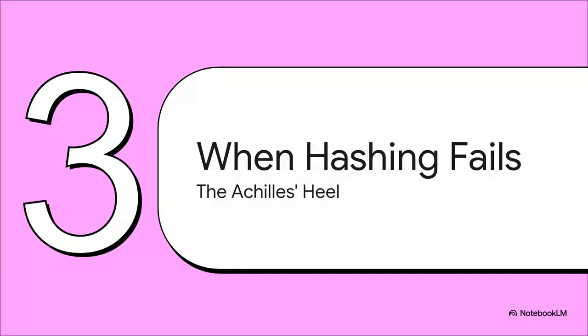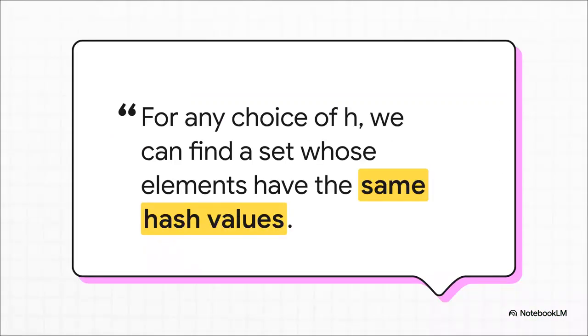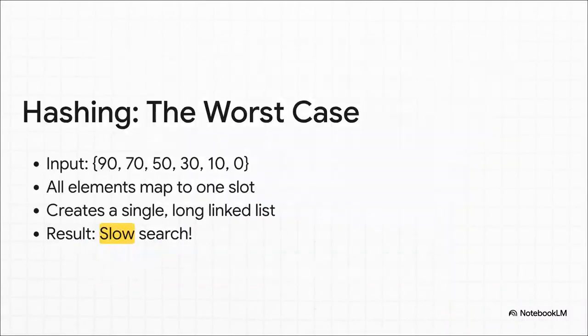This is the dream. But what happens when that dream turns into a total nightmare? See, this simple hashing approach has a fatal flaw, a real Achilles heel that can bring the entire system to its knees. And here is the fundamental killer problem. If your hash function is fixed, if it's predictable, then a clever attacker, or even just a string of bad luck, can create a set of data that's perfectly designed to cause collisions over and over again. This isn't just a theoretical worry, by the way. This can be weaponized in denial-of-service attacks to intentionally cripple a website. And this is what that disaster looks like. We're using the exact same hash function as before, but with this new set of data, every single item hashes to the same spot, slot 0.